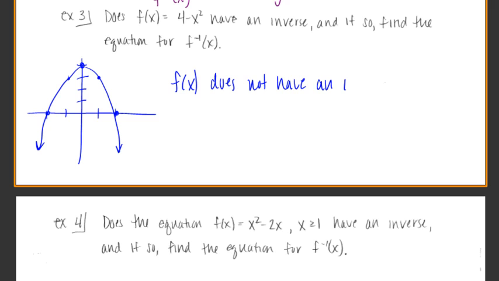And as a result, that's the answer. That's all we have to do with this problem because if it doesn't have an inverse, then how can we find it? Simple as that. Now, however, if they went up here and they tacked a little piece on there that said, does f of x equal 4 minus x squared when x is greater than or equal to 0 have an inverse? So in other words, if we were just looking at the right half of this parabola, then yes, it would have an inverse. Or if we were just looking at the left half, so all the x values less than 0, then it would have an inverse. But since it doesn't say a stipulation on that, then we don't have anything to worry about. And we can go on to the next example.